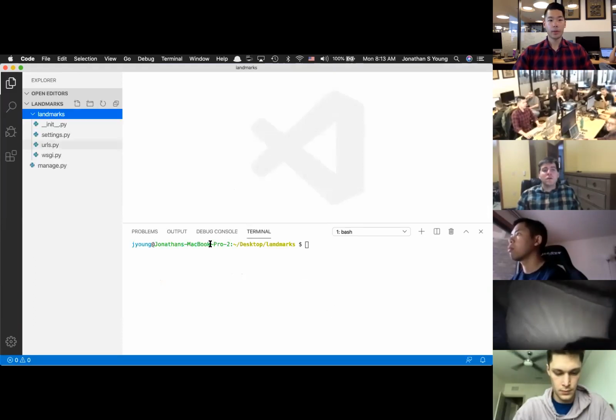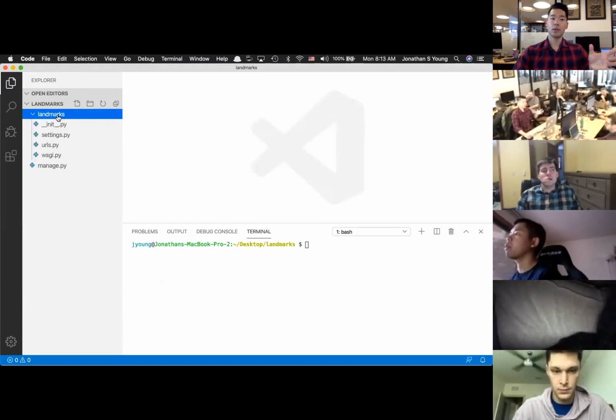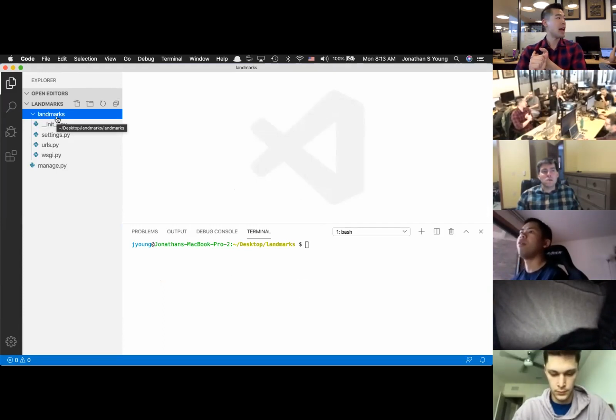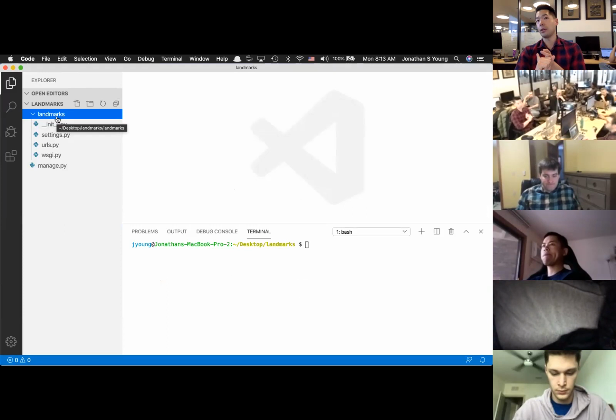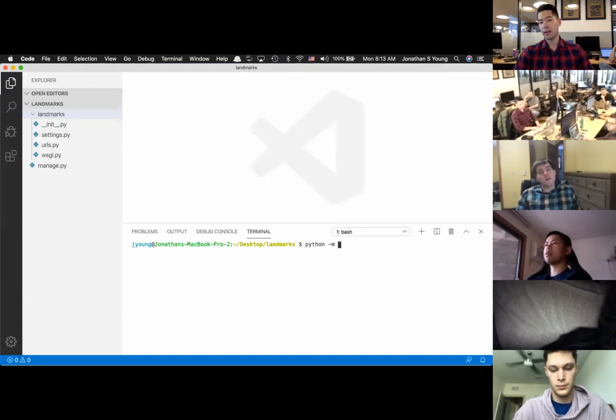All right, now that I've got this up over here, remember a project in Django has the concept of many applications. So we could do a few things with this landmarks project. We could just have a map app to begin with, just so we can display it. Maybe we can have a tour guide app that connects tour guides to particular locations to talk about them. You can do many things. But today we're just going to have one project called landmarks. We're going to create one app called maps. First things first, I'm going to create a virtual environment, python -m venv. And you can tell me a little bit about what a virtual environment is and why it's important.